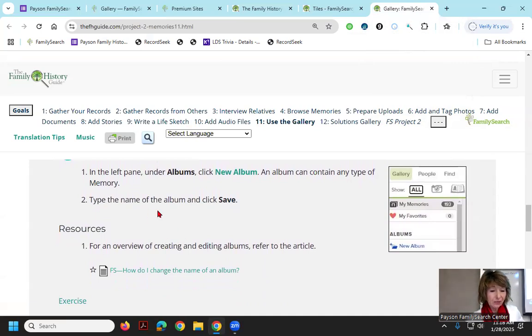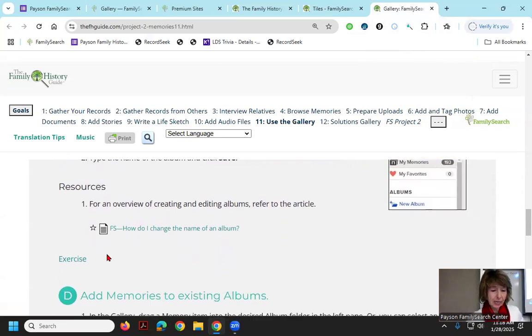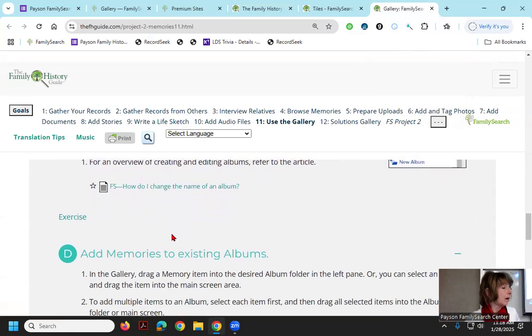Any questions about getting a new album and putting things in it? It's really easy. What I like about albums is that you can move your pictures around. You can't in your gallery, but in your albums, you can move pictures in the order you want them. So like my parents, I could do it in the order from younger. And it's right there in the album, it says up the top, Order, and you can just move your picture.